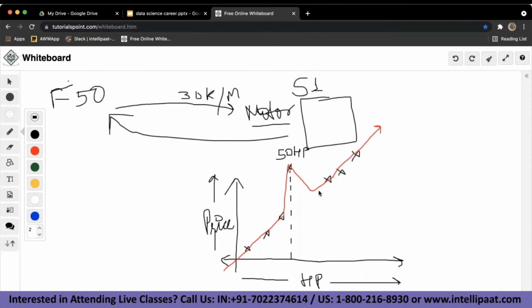But if you talk to a data scientist, he'll tell you that we are making a machine learning model and we are trying to save money, save time, or increase efficiency. Those are the terms a data scientist will always use. That's the difference between a data scientist and a software engineer. You'll notice this when you talk to a senior data scientist and a senior software engineer, you'll get to know the difference between them.